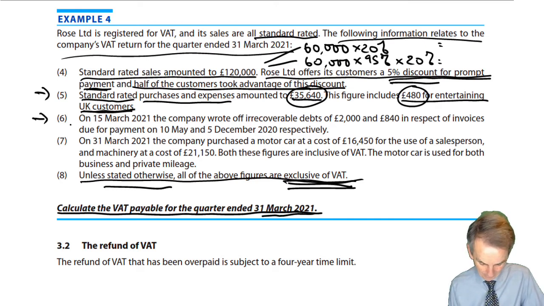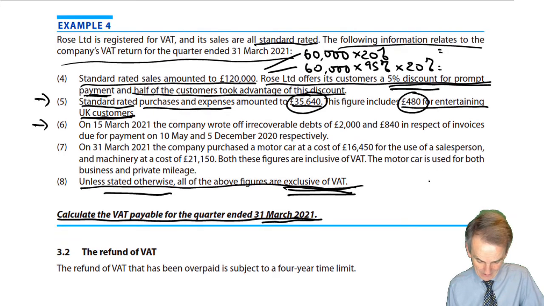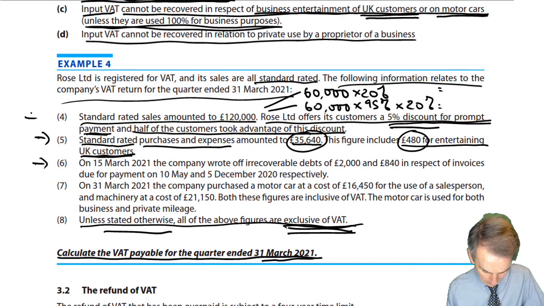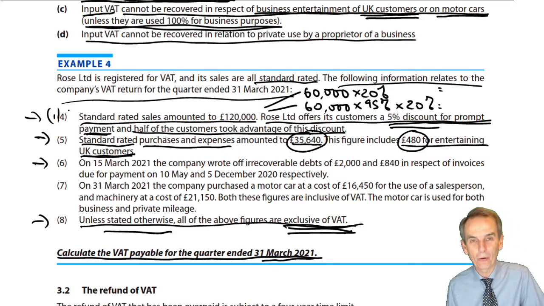Next point, we have got, not sure why those are numbers 4 through to 8, by the way. A strange numbering system. That should go 1, 2, 3, 4, I would have thought. How very peculiar. Not to worry.